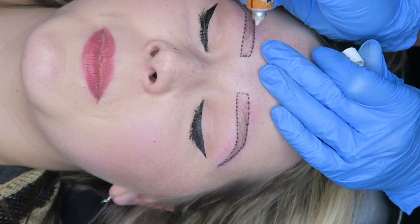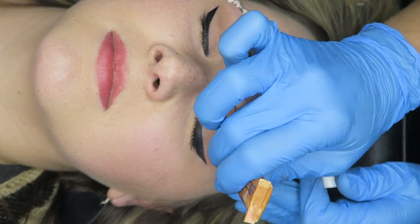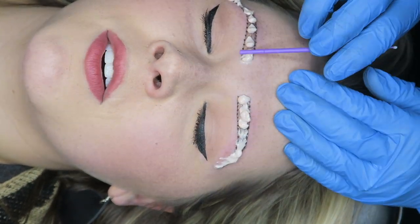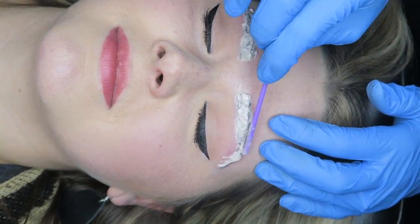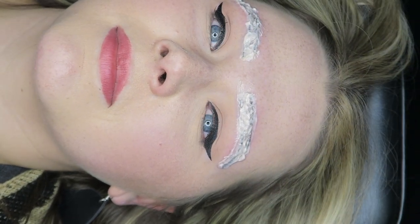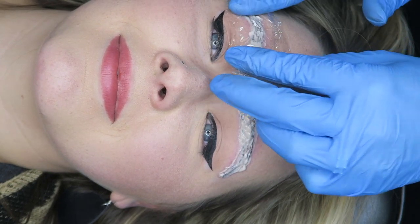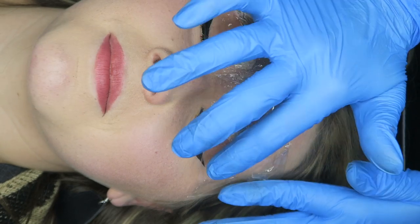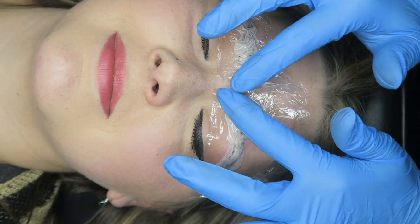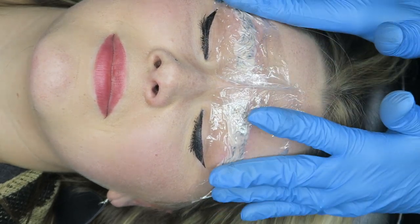I'm gonna put the numbing on now. It might tingle, but it doesn't burn or hurt. And now I'm putting on cellophane, because this is going to hold the numbing in. This is where we wait now for at least 15 minutes. The longer we wait, the number it is. You can get up, you can go to the bathroom, just if it starts to fall off, push it back on.